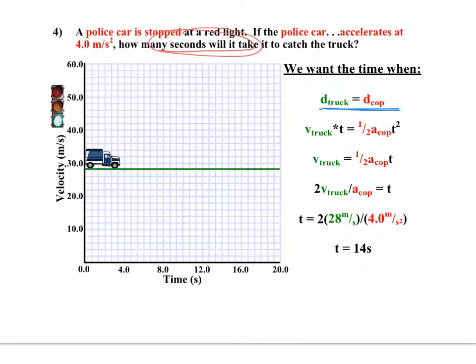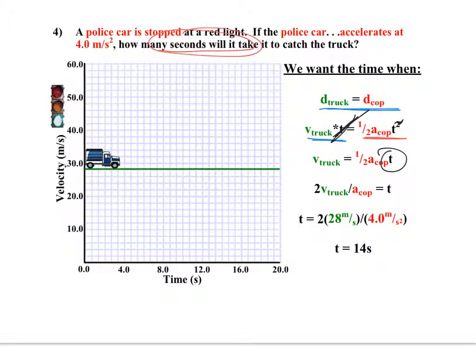For the truck, what I know is that he's at a constant velocity. To describe his displacement over a period of time, we say the velocity of the truck times the time is where this truck is. For the cop, it's a different story. He's accelerating from rest, and so his displacement is described by 1/2 acceleration times time squared. Now I'm going to do a little bit of algebra to simplify this. Get rid of that time value, get rid of that squared. So now we can simplify this to the velocity of the truck equals 1/2 the acceleration of the cop times the time. Again, this is where they are meeting in the same location at the same time.